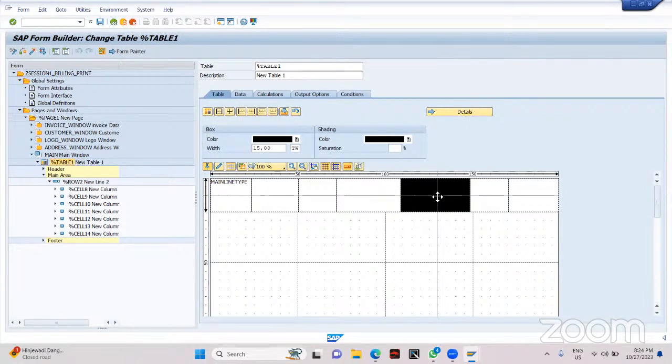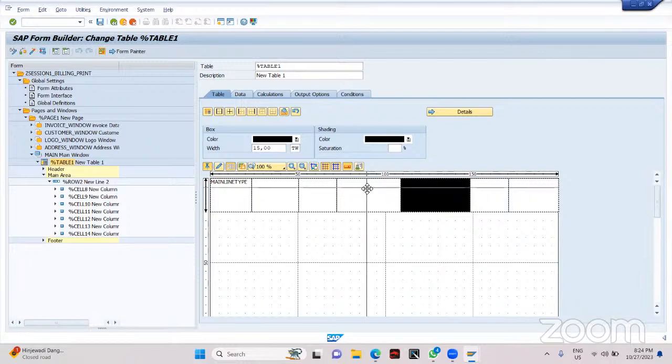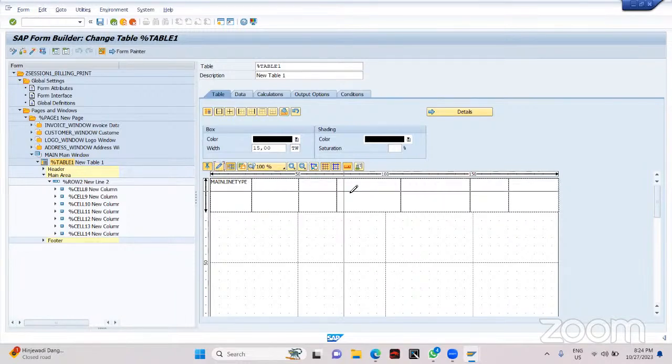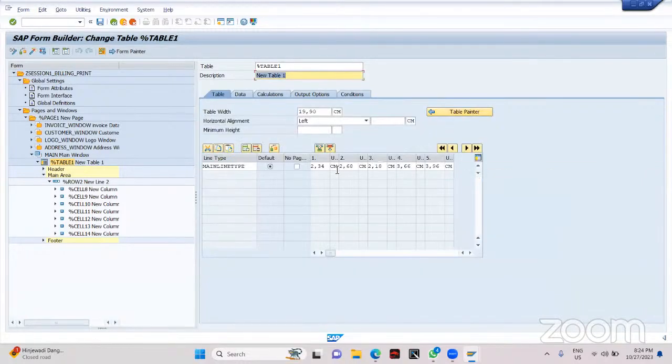Okay, so how we can delete it, guys? If you want to delete this line, how we can delete it, guys? Does anyone have any idea how we can delete it? Can anyone tell me how we can delete the columns from here? We have created main line type with total number of 7 columns yesterday.